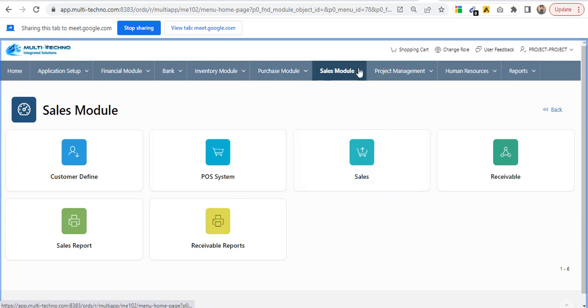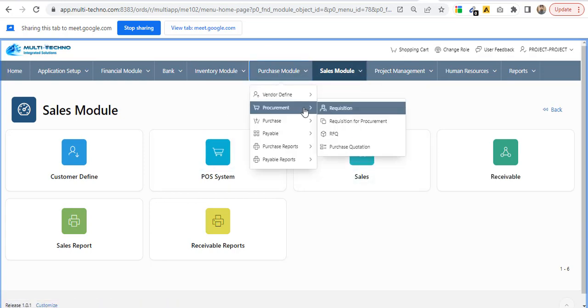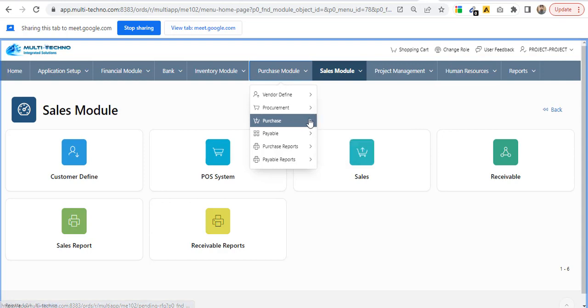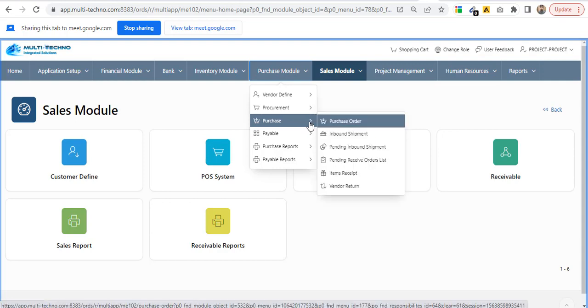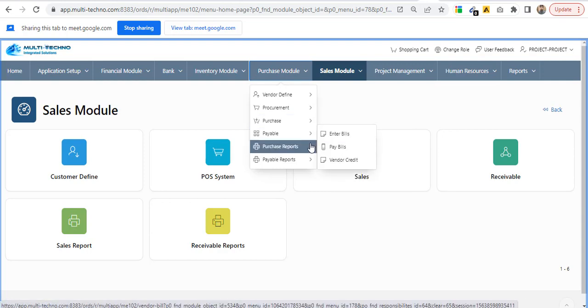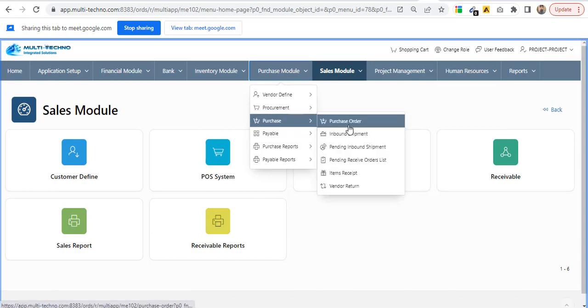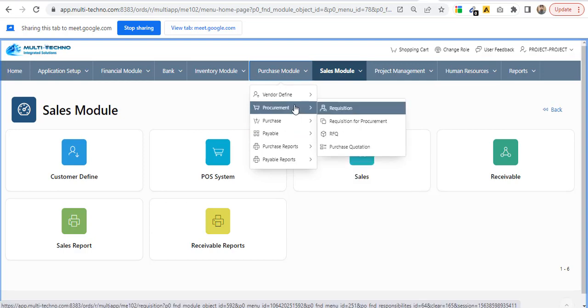Next we have the complete purchase module, from procurement request and requisition, then purchase module, purchase order. I can verbally demonstrate it.